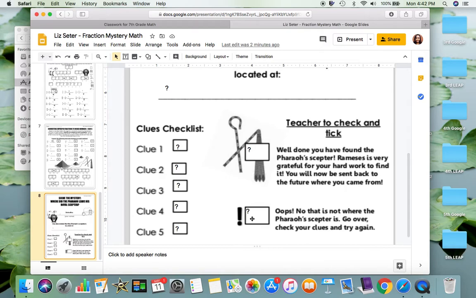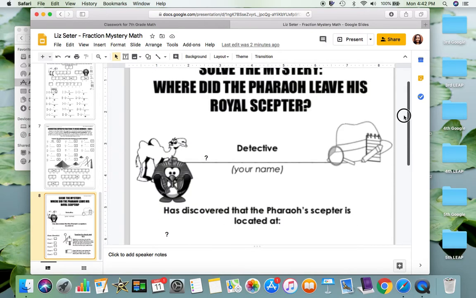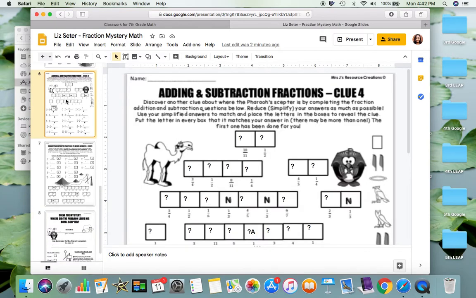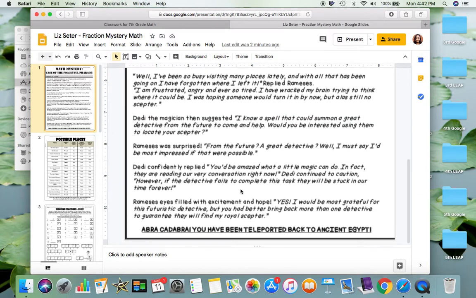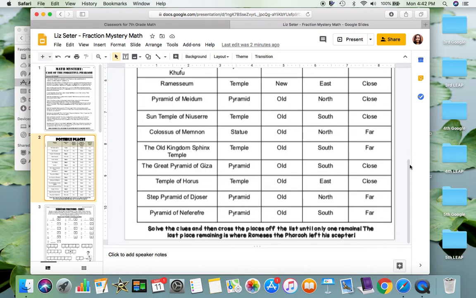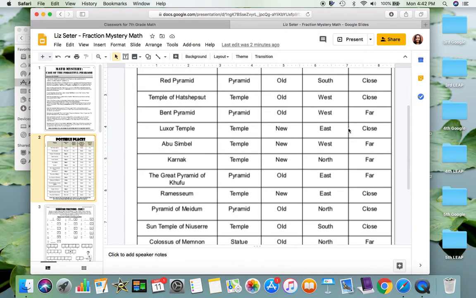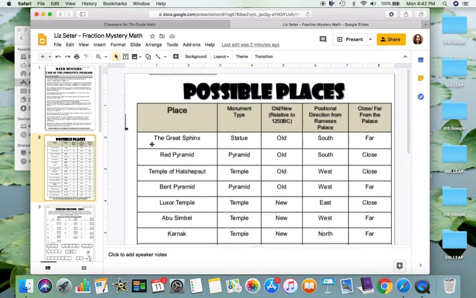Okay, so this packet or assignment is going to be for Wednesday and Thursday, and it's going to be due Friday. And again, I'll make sure to put X's or something here on the side so that you can X out and eliminate, because you can't really cross off on the suspect page the way this was digitally loaded in. So you can eliminate some of those characters, or some of the places, I should say. They're not suspects, they're places. I'm sorry, I kept saying suspects. They're places that we're looking for where to find the mystery.